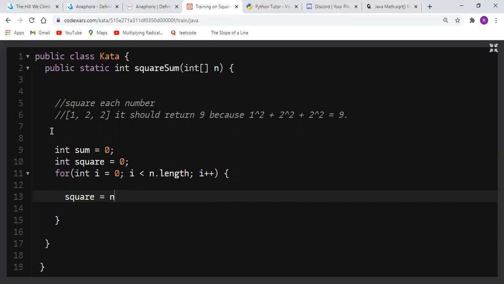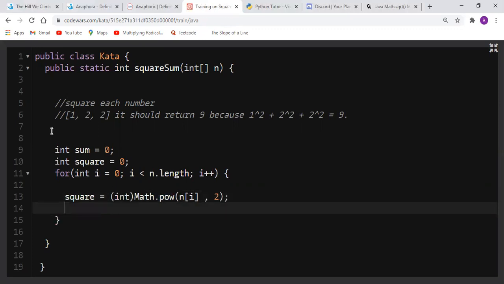So the square can equal, let's say, Math.pow, right, which would essentially take n of I and square that, to the power 2, right? And since math.pow only takes doubles, we have to cast it to an int.